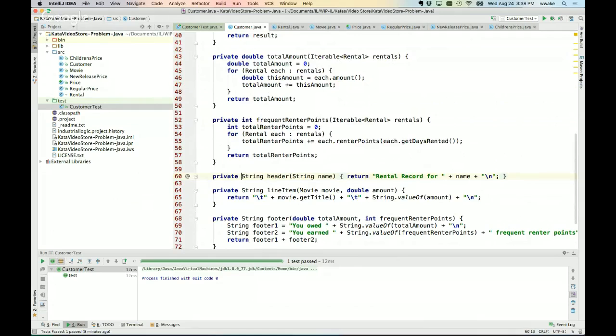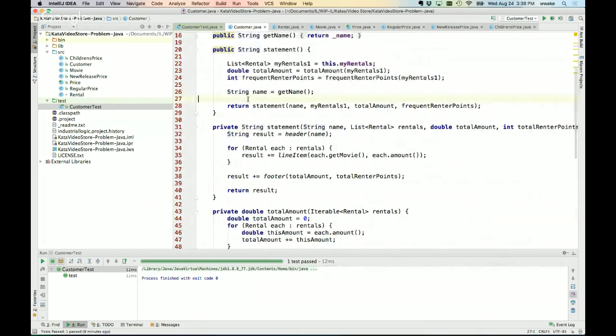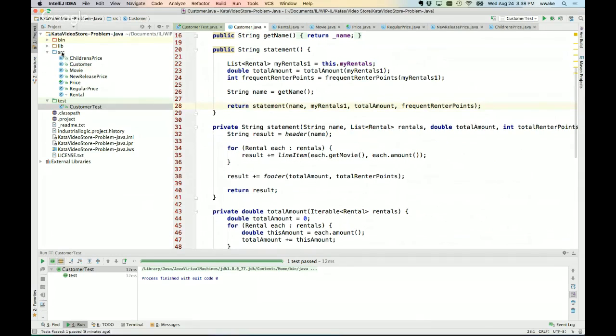That I can make those static, all right, because they only rely on information coming in from them. They don't rely on anything directly from the customer object. Okay, and I would like to have a class for statements. Let me call it receipt. And I'm just kind of cheating it into existence here.